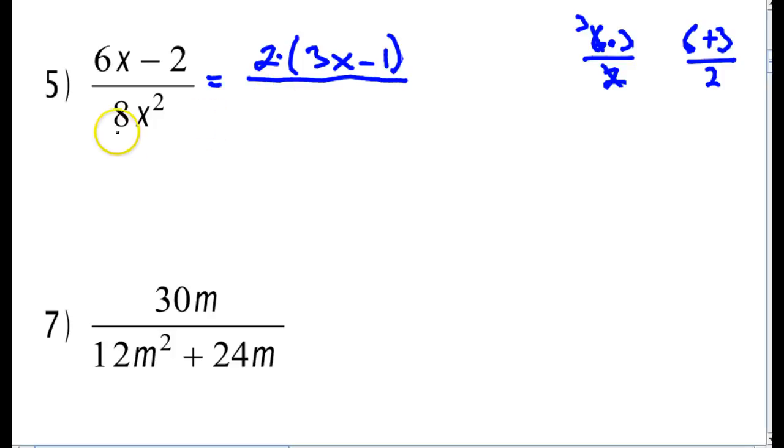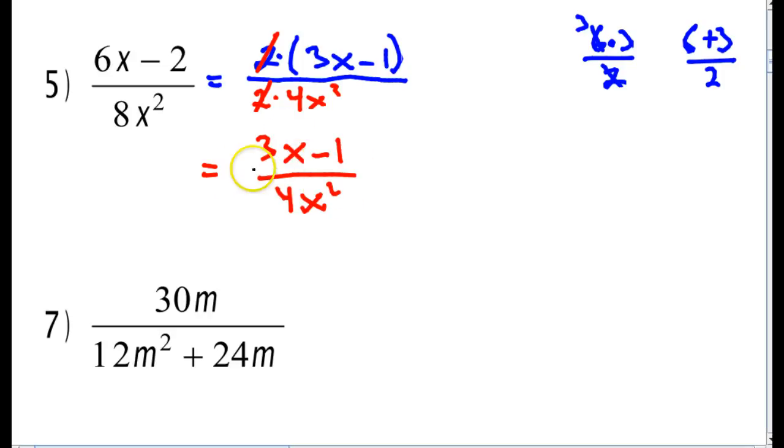So at the bottom we can factor into 2 times 4, and then just the x squared. And I do that just to illustrate that the same thing on the top and bottom cancel. So our final answer is just 3x minus 1 over 4x squared. And it's important to know, why can we not cancel anything else out? Why can we not cancel the x's? Again, it goes back to this. Have addition, think about that.